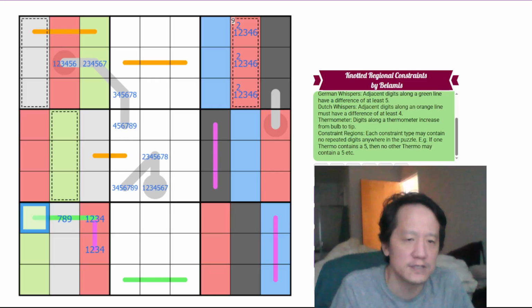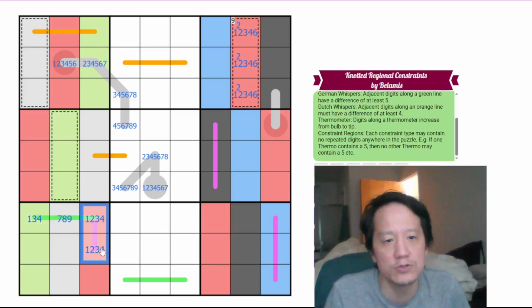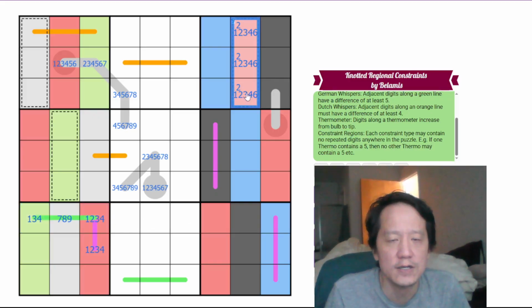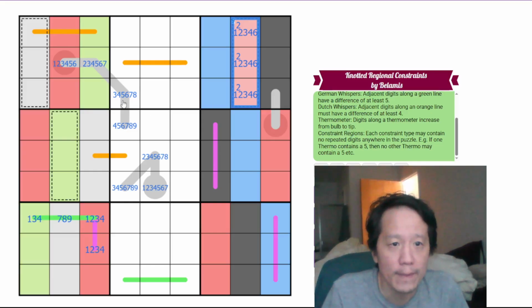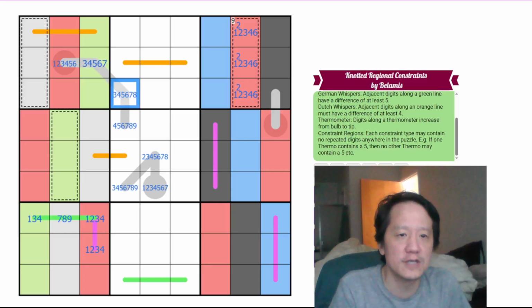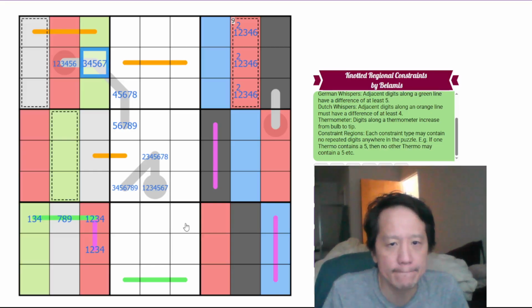And then this has to be 1 through 4, but it cannot be 2 because we know 2 is in the red digits, because it's either 1, 2, 6 or 2, 3, 4. So this can never be 2. Since this can't be 2, this can't be 3, this can't be 4. All the dark digits and the blue digits are consecutive, but that doesn't translate to green and light, though.